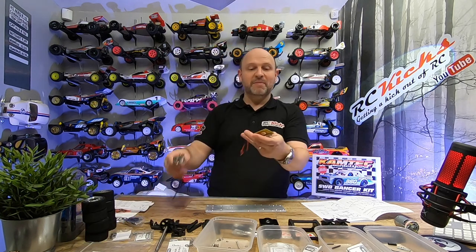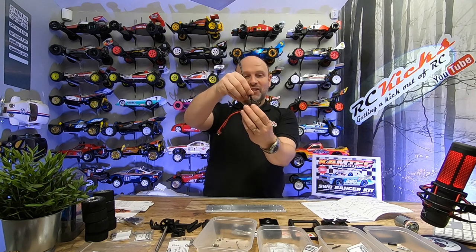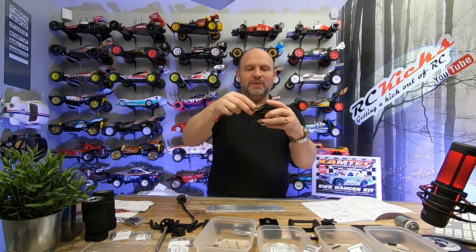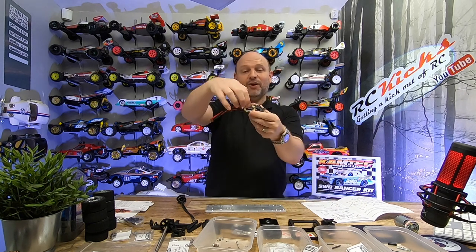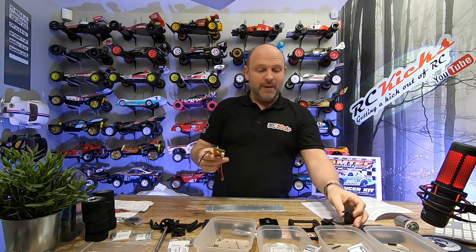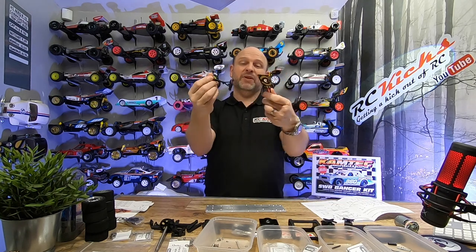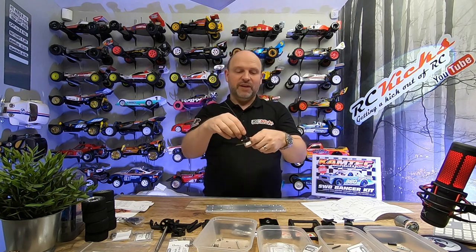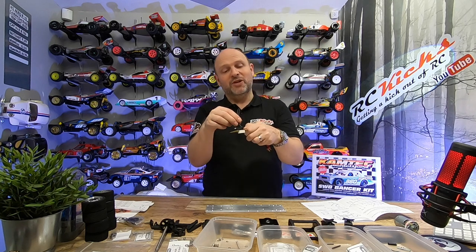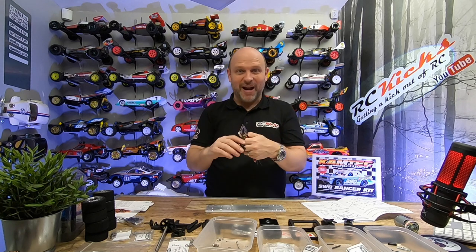Another thing, we've got the mechanical speed controller, which is very different to what I'm used to with Tamiya. You actually put the servo up inside and through the hole, and then the top goes on there, and that's what rotates. Now, I'm guessing that what they do with this is, because it's more rugged, because this is going to take a hell of a beating, that they went with this. Plus, I'm guessing it's not quite as precise as having an electronic speed controller, so it makes it a little bit more of a challenge when you're trying to bash and drive around the track and stuff like that.